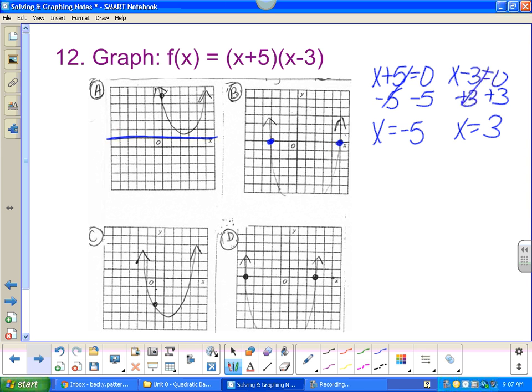Okay, now hold on a second. This one is really tempting because look, +5, +5, -3, -3. But this is not the right answer because you have to take these over here, set them equal to 0, and solve them to figure out where it crosses. This one crosses, I don't know, -1 and 4, so no. It crosses, here it is, -5, +3. Bingo.